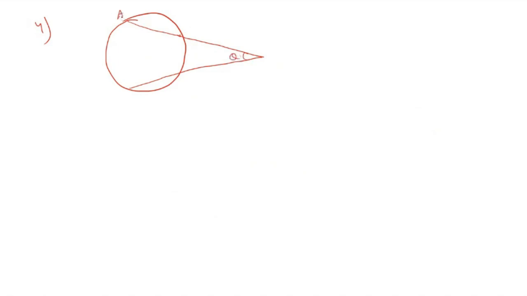right? And we should give it some names, A, B, C, D. Since they are meeting outside, theta will be equal to the bigger arc minus the smaller arc. And let me clarify what this means. It means the size of the arc, the angle subtended by this arc at the center. So for example, if this is the center O, you just have to see where the secants are meeting and what two arcs are getting formed. For these two secants, the big arc is AB, the small arc is CD. You just have to see that.